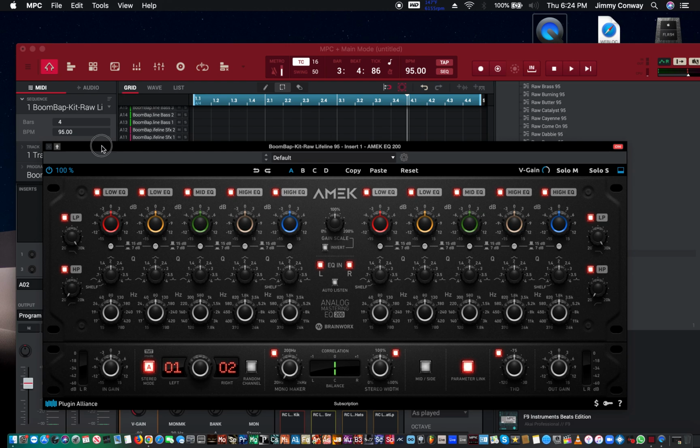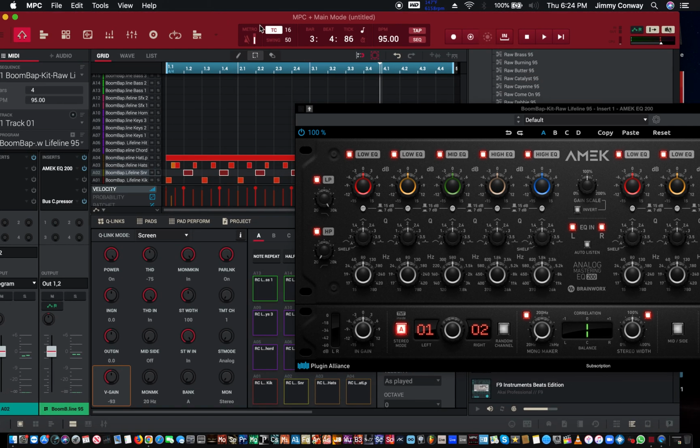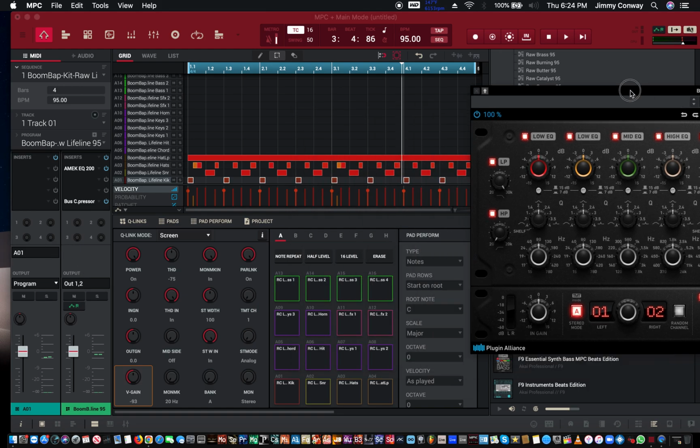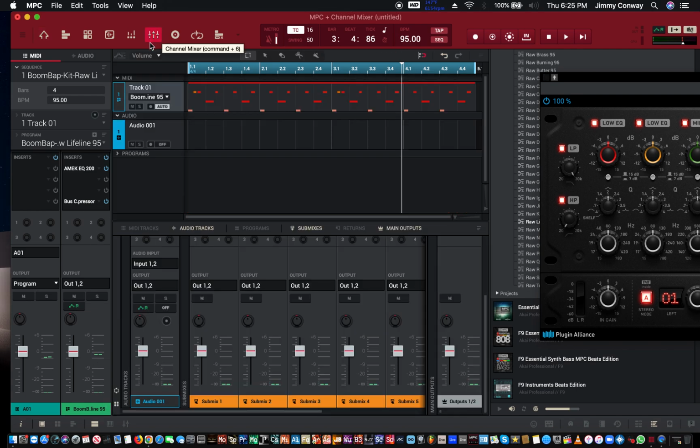So you saw how when I used the high pass filter, it took the kick and you couldn't hear it no more, right? So what we're going to do now, hold on one second. Make sure you're down here where it says pad channel. Click that. Hit the kick drum, or whatever sound you're trying to isolate. So I'm going to isolate the kick drum so the kick drum is not affected by this filter. Okay, so let's go to the mixing page.